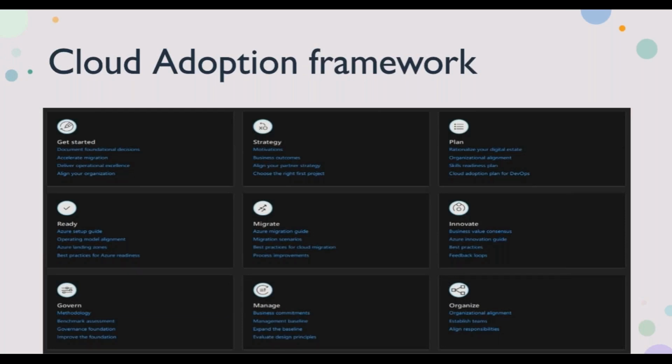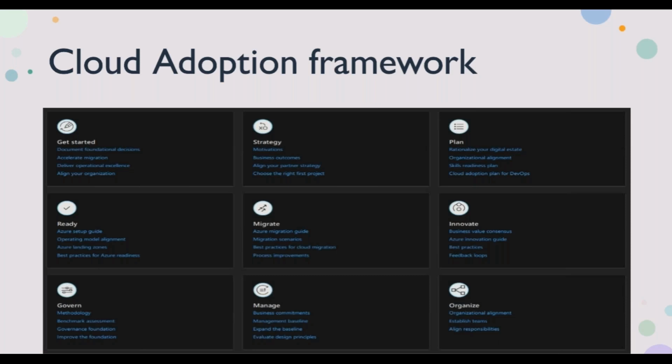You can adopt this framework at any point in time. Even if you are in the middle of your migration, or you have already done it, maybe some of our previous colleagues helped us with the migration, and you need to get the most benefit out of it, you need to find out what is inside the Azure platform to get more out of the money I am investing. Then you can adopt this framework at any point in time. It will help you at every stage, not only during migration, but even after you get inside the cloud platform, to get more out of it.